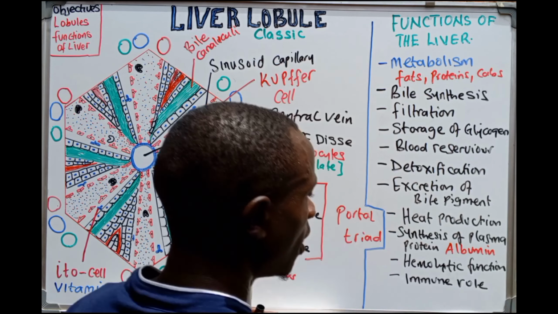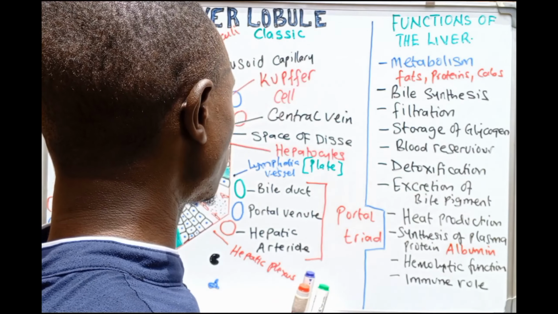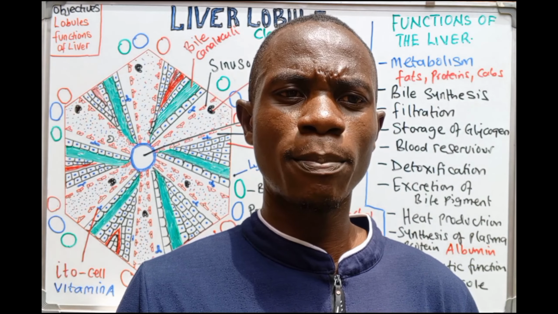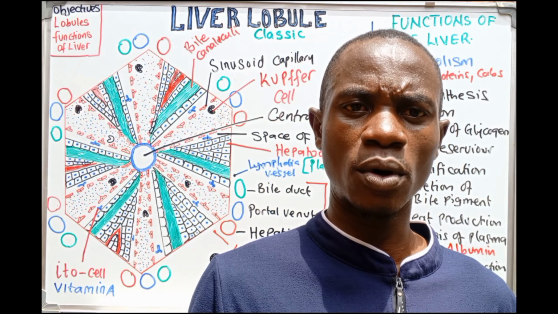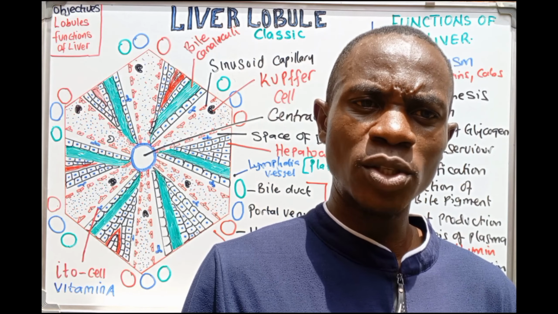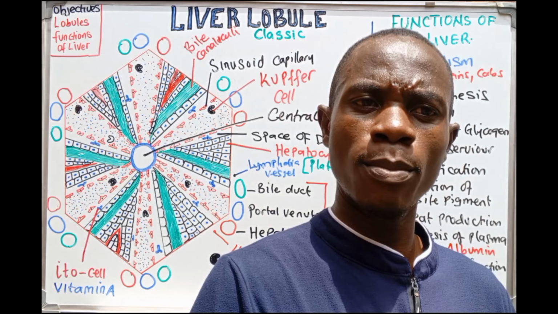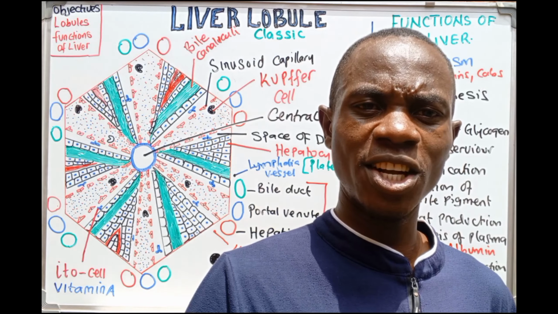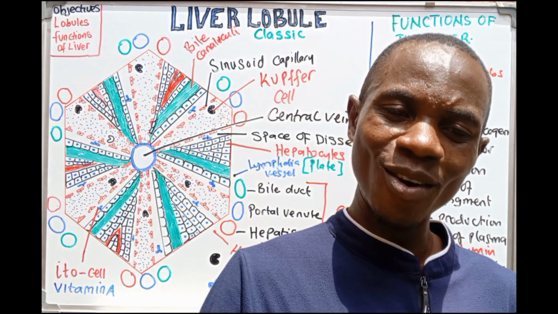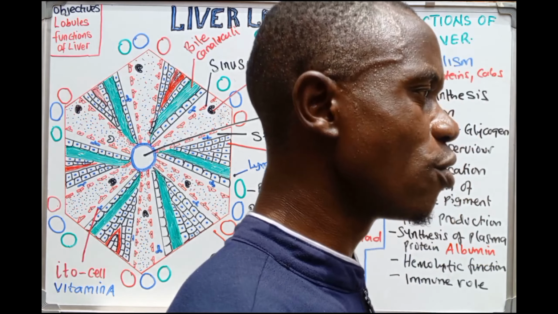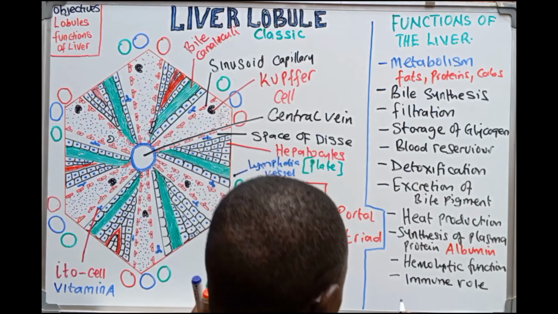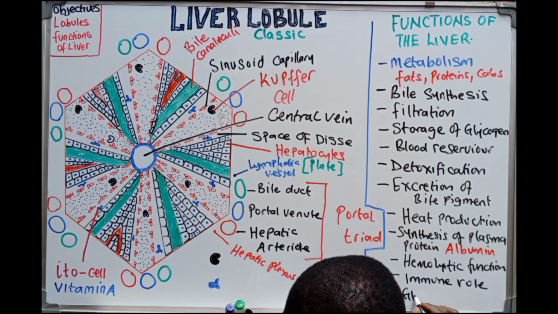Okay. So now another function of the liver is going to be what we call the immune role. Because we said that the liver has the Kupffer cells that break down any kind of pathogen that has been absorbed with the food. So in that way, the liver is making sure that all the pathogens are broken down before the blood leaves the liver to go into the general circulation. Is the liver not doing an immune role? So the liver also plays an immune role with the help of the Kupffer cells.